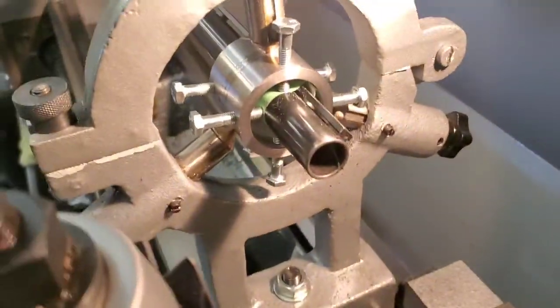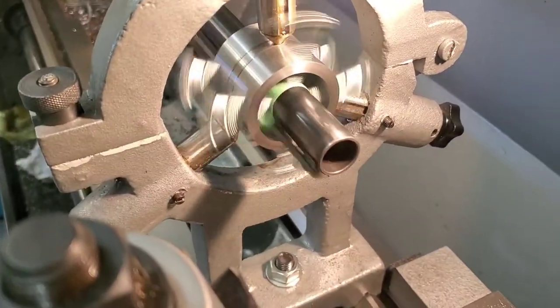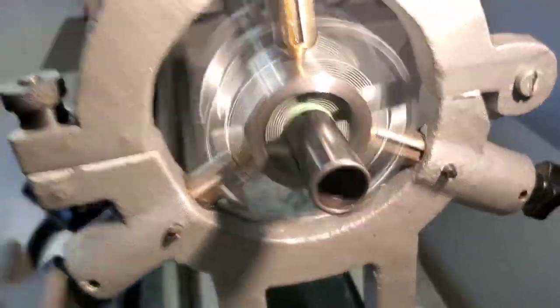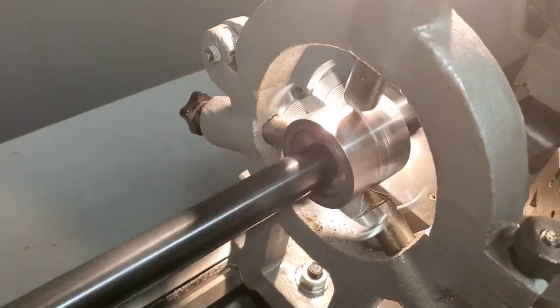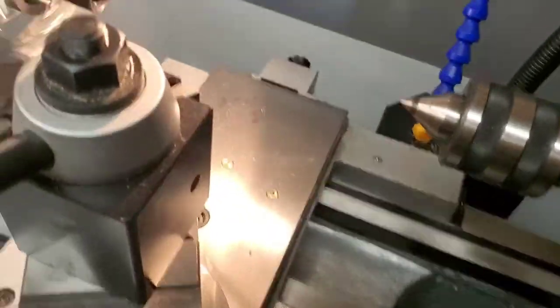It's kind of gratifying to watch this. So you can see it spins nice and true. So that'll give me perfect availability to be able to machine that. So flip that off.